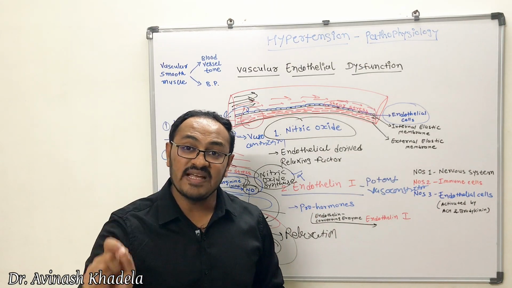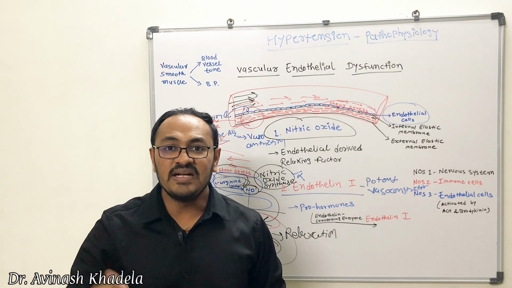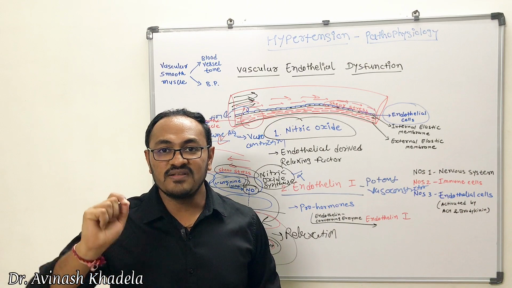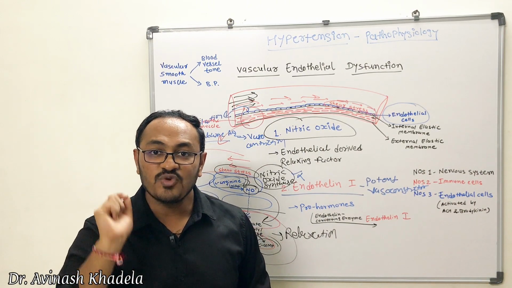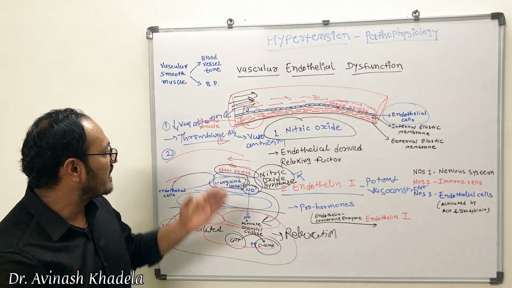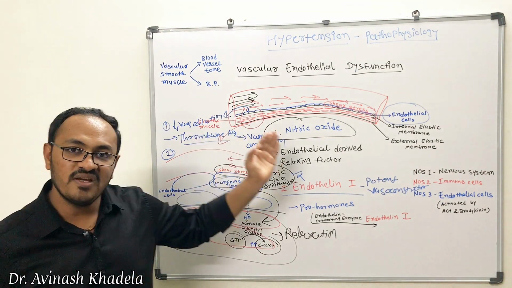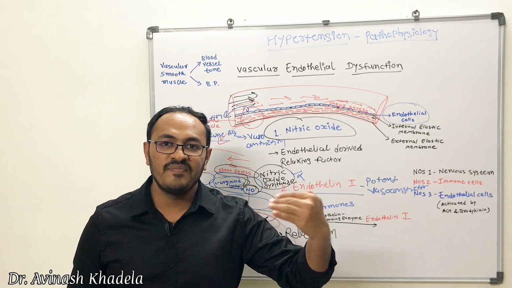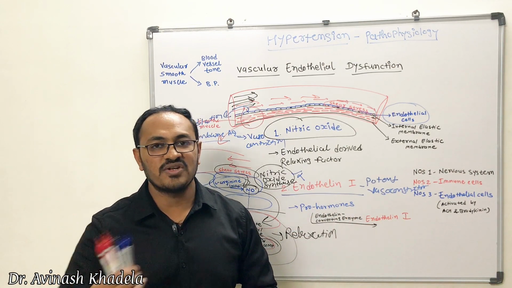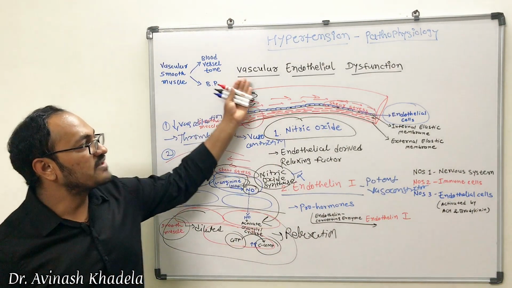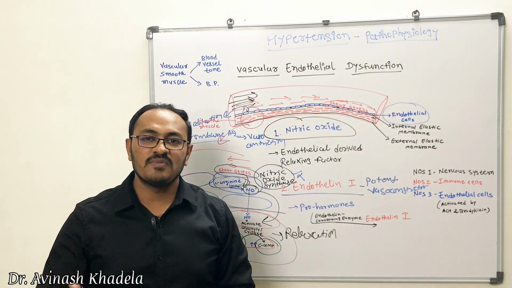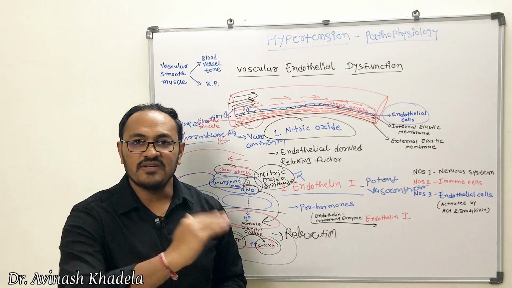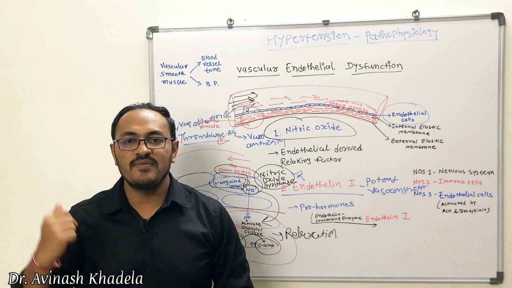And as I said, prostacyclin, which is a part of the prostaglandin family, is synthesized from arachidonic acid, and it has a vasodilatory effect. This vasodilatory effect will be compensated by thromboxane A2, which has a vasoconstrictor effect. So this is how there is a balance between the vasodilatory component as well as the vasoconstrictory component generated by vascular smooth muscle. I hope you have understood the vascular endothelial mechanism responsible for regulation of blood pressure when it is normal. When there is a dysfunction in the vascular endothelial mechanism, it leads to elevation in blood pressure.